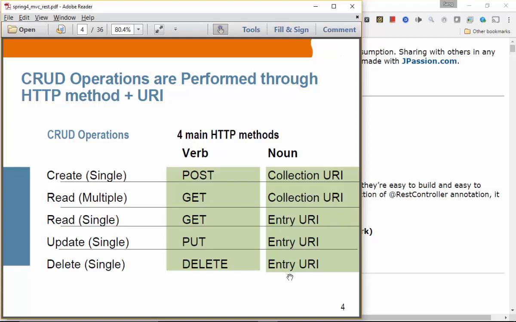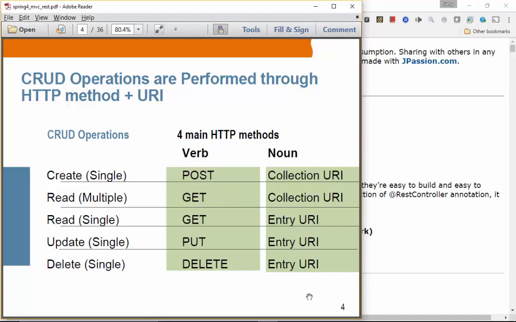Okay, so this is the convention that most people use to perform CRUD-based operations, and you want to actually write code to honor this convention in your server-side code. Any client will use this kind of convention to communicate with your server, a RESTful server application. So unless you actually follow this convention, they are going to be confused.